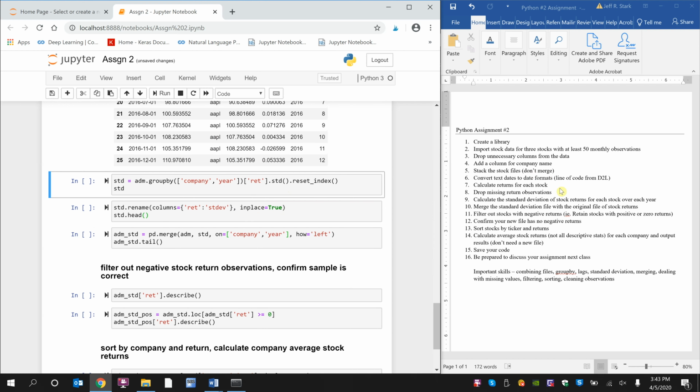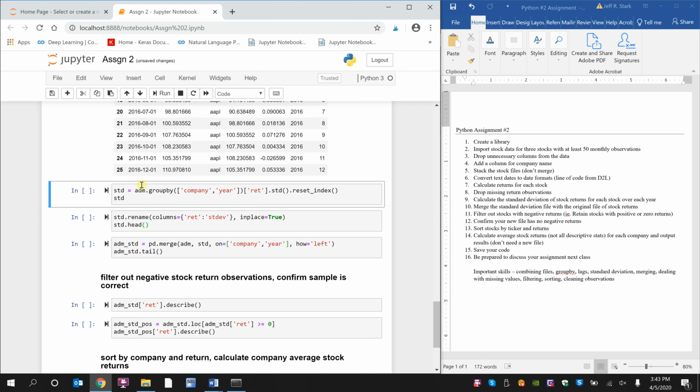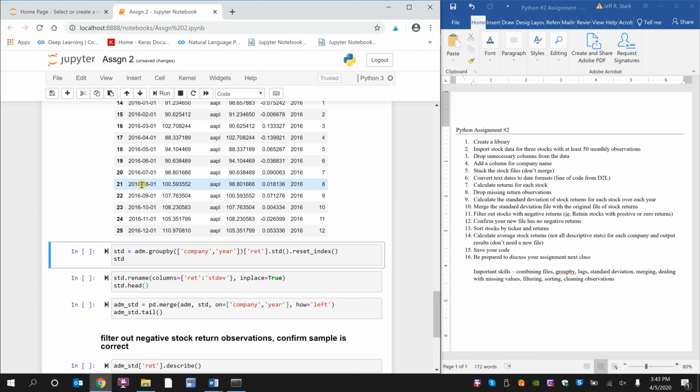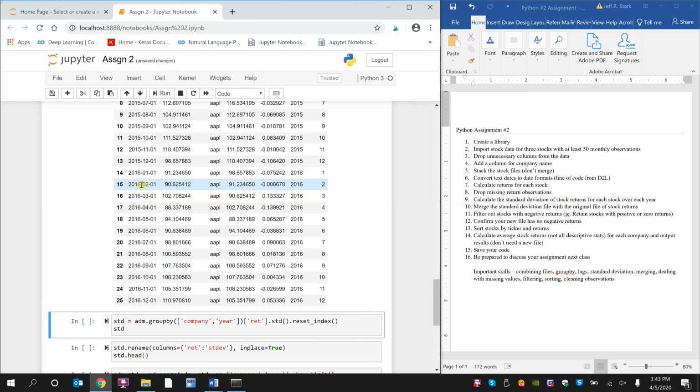Okay, next up we're going to do 2 new things. First one is utilizing group by. Second one is calculating standard deviations. Okay, so I'm going to make a whole new file, and the reason I'm making a new file is Python has a little bit of a hard time making a new variable where it's collapsing a bunch of variables. In other words, what I mean is we have 12 observations for 2016. We're going to collapse that into one number.